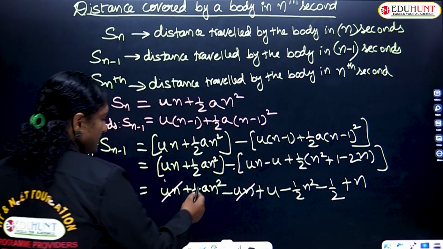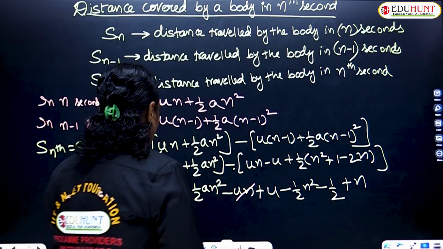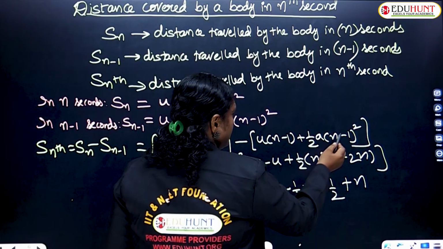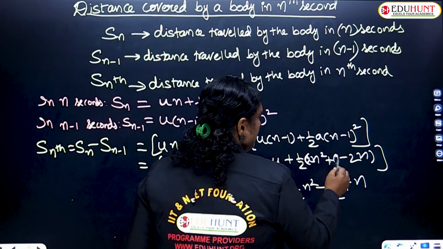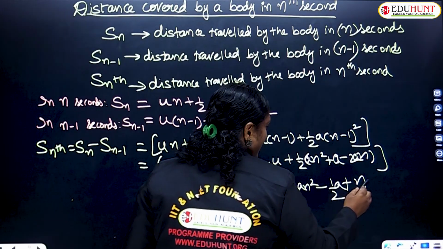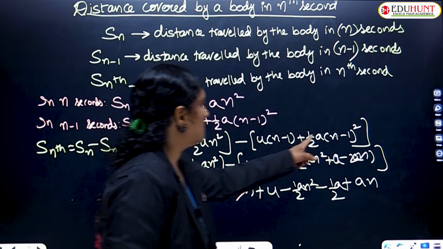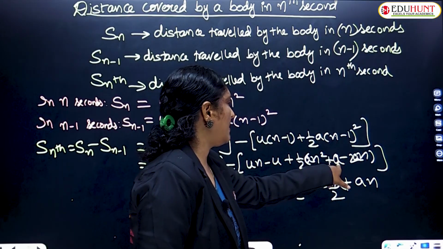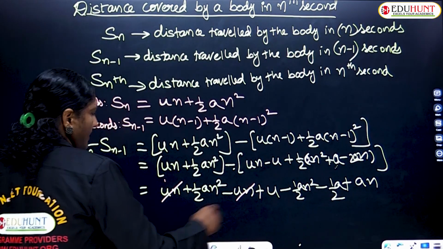And here also, if you observe, this is half a n square, and one second, children. So here half a is there, this a also we need to multiply here, and here also a. Then what are you left with? a, and here also let us write it as n. This a into n is a n square. Next, this value into a, and here 2n into a is a. So a I replaced.